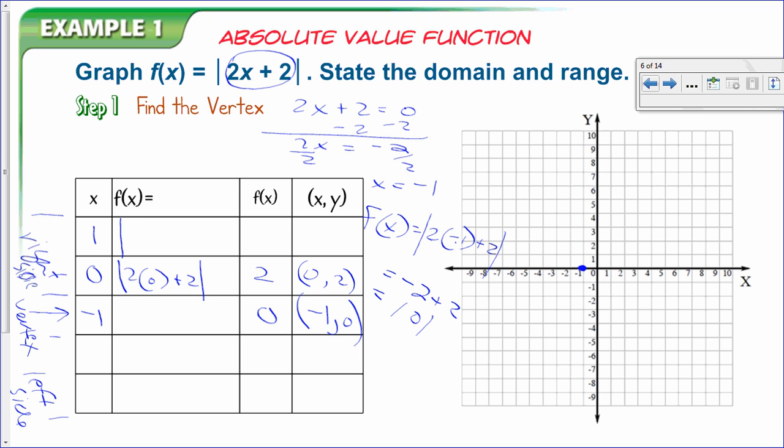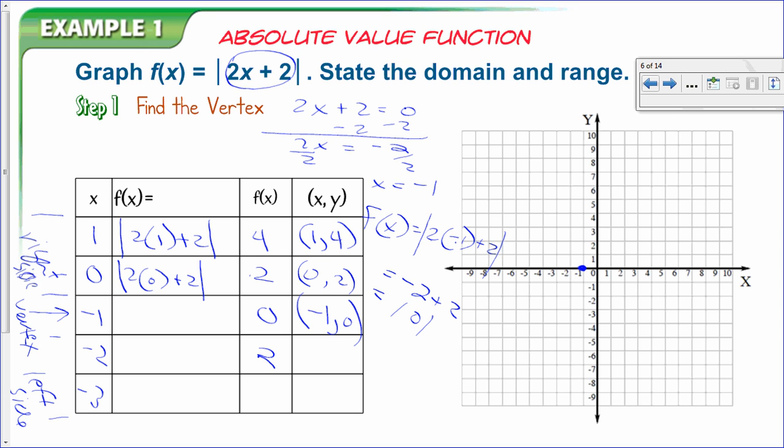And understand it's still absolute value, isn't it? Let's do this real quick. What's this going to be? If this is 2, what's this? 2. What's the next number to the left of -1? -2, and then -3, right? Okay, see how I'm doing that? Okay, so 2 times 1 plus 2. What's 2 times 1? Plus 2. What's absolute value 4? So my next point is 1 and 4.